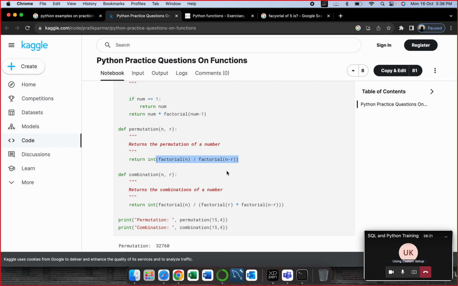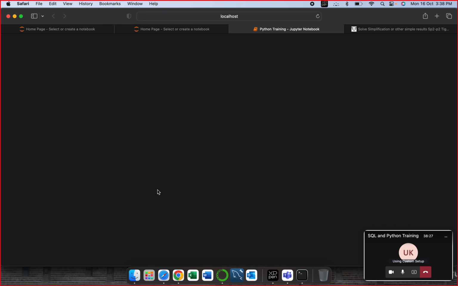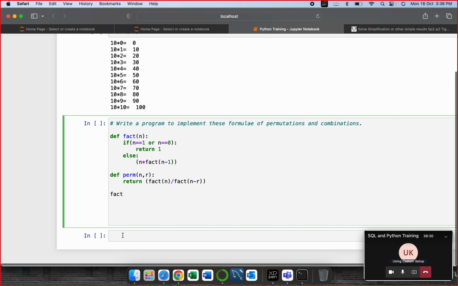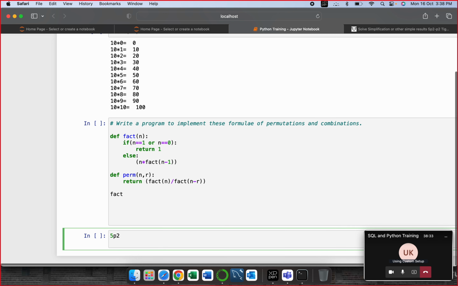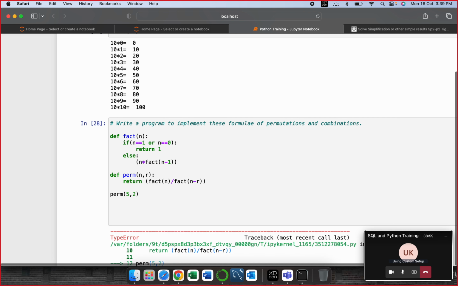So what is the result for 5p2? This will be factorial of 5 divided by factorial of 5 minus 2, which is 3. So this will be 120 divided by 3 factorial, which is 6. So this will be equal to 20. This should be my result if I pass perm 5 comma 2.